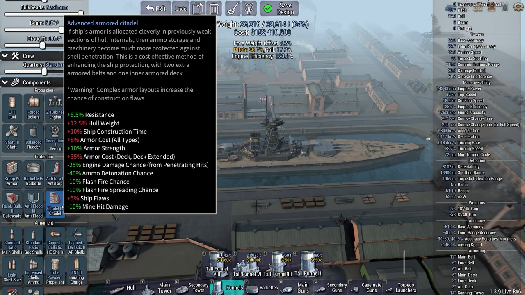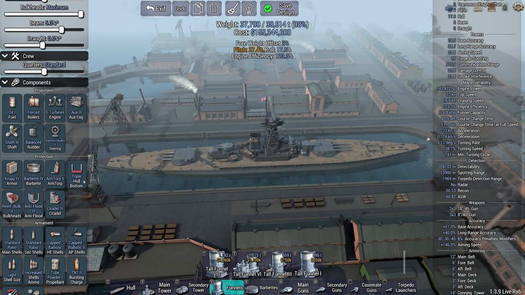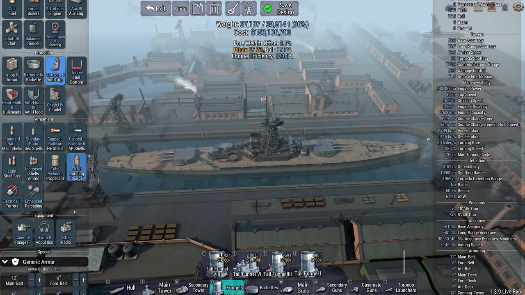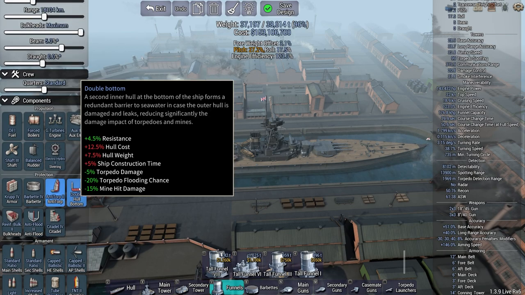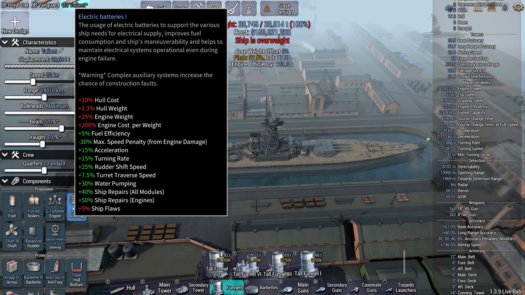What else do I do? I guess I could throw on Citadel 4. Triple bottom. Wow, that's heavy. Gee whiz. Okay, maybe hold on a second. I can't really do much to the armor, so maybe I will just do that then. Yeah, that. I can almost do that.